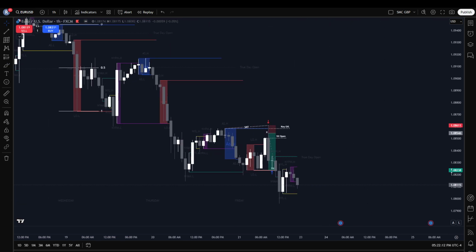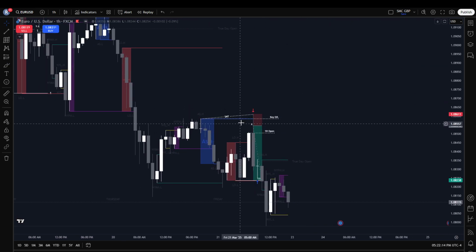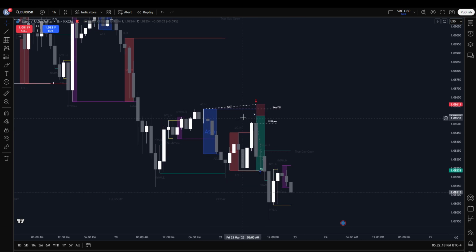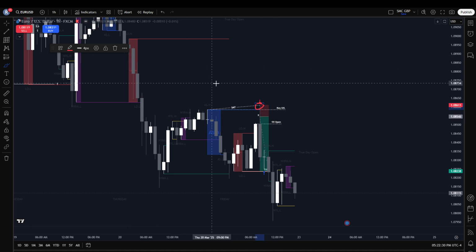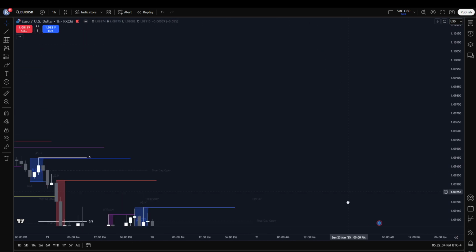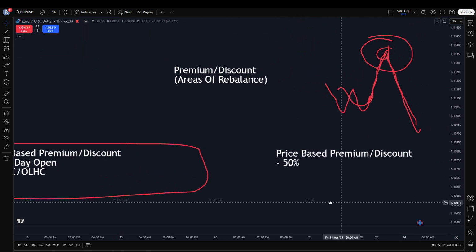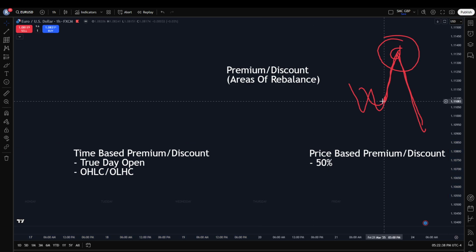As you can see in this example here, my trade on Friday, we basically caught the top of the day. Now obviously I didn't hold that, and that's hindsight speaking, but we used the topics that I'm going to be discussing today with premium and discount to understand this manipulation here was a rebalance in the market, and I'm going to talk about how I use time and price to identify that trade, how I used it to enter the trade, and all that good stuff, okay? So that's what we're going to be discussing today.